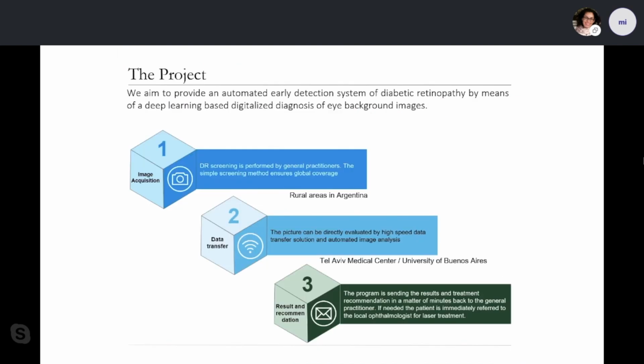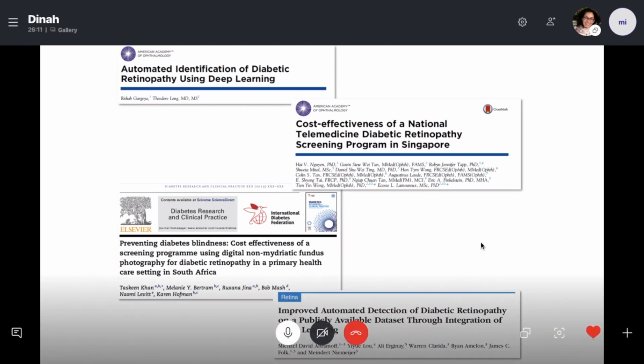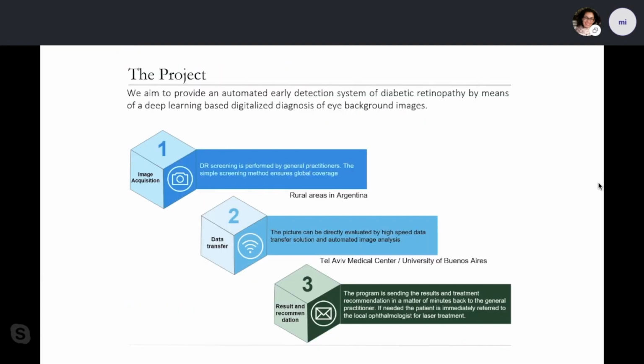Yeah, so if you go back, Dina, only one slide. So on the bottom you can see improve. So of course the algorithm already exists in order to detect, but no one is using it widely. So we are trying to improve that algorithm. So if someone raises that question, we are saying that we know that the algorithm already exists, but we are going to improve it because no one is using it nowadays, as there are a lot of pitfalls. So our project, going back to the project, is divided into steps.